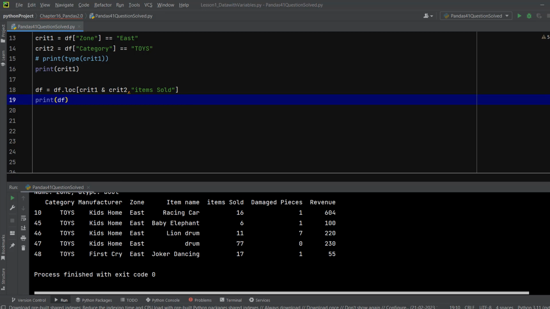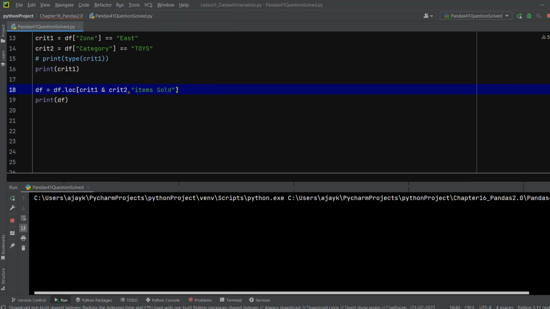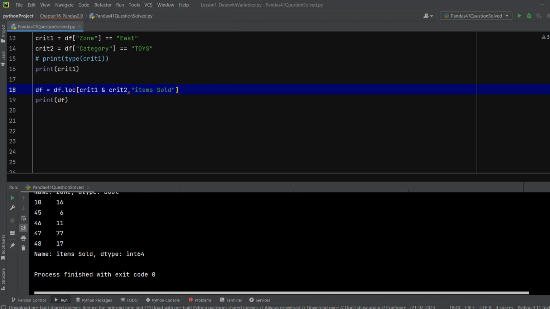This is exactly the data we want, and this data has to now equal something, which is 1000, for example. Now if you run this, this is what you will get, right? And we are seeing here only the item sold value, correct or not? The point is very simple: using the locator method, we are targeting the row section and the column section, as simple as that.